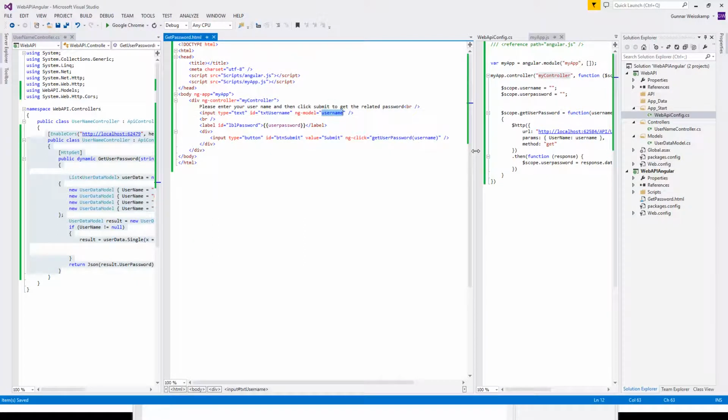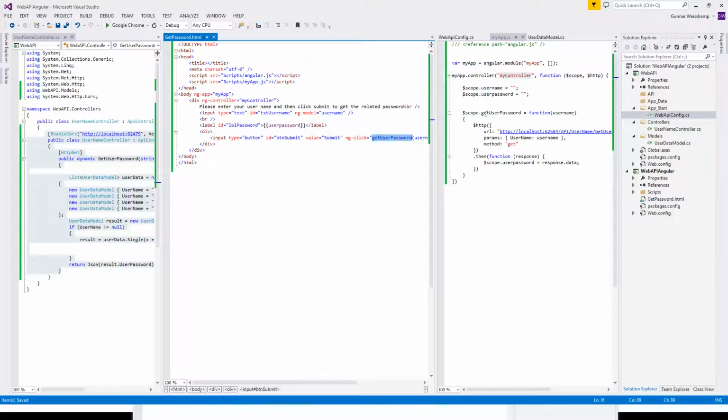Once that button is pressed, this function here is going to be called, like I said, and that's here in our Angular file, and it's passed the username, so that Mary object. Because what we're doing here is allowing the person to pass their username, as in Mary, and at the end of the whole process, their password is returned to the screen.